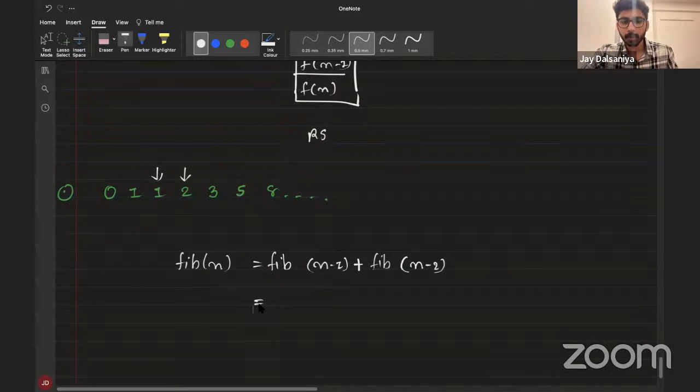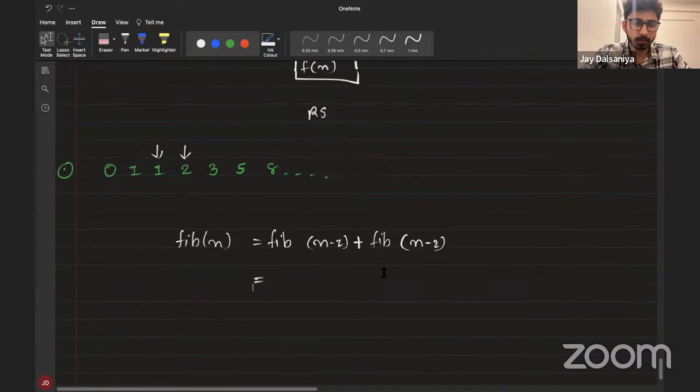And now what about the smallest problem? Whenever it comes to finding the base condition, think about the smallest problem for which you already know the solution. So what is the smallest problem for which I already know the solution over here? 0 and 1. Yes.